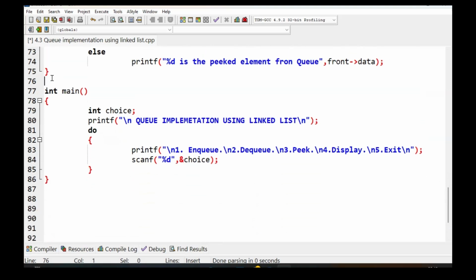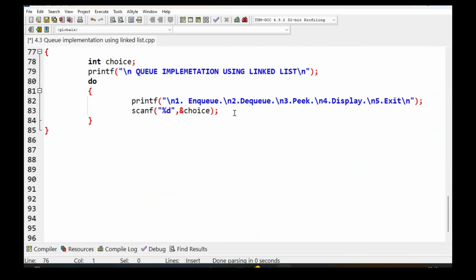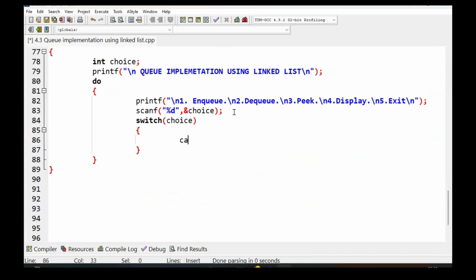Then we have to go for our main program. In the main function, once we enter the choice, we put it into the switch case, choice. Whatever choice, case one. Case one is enqueue.